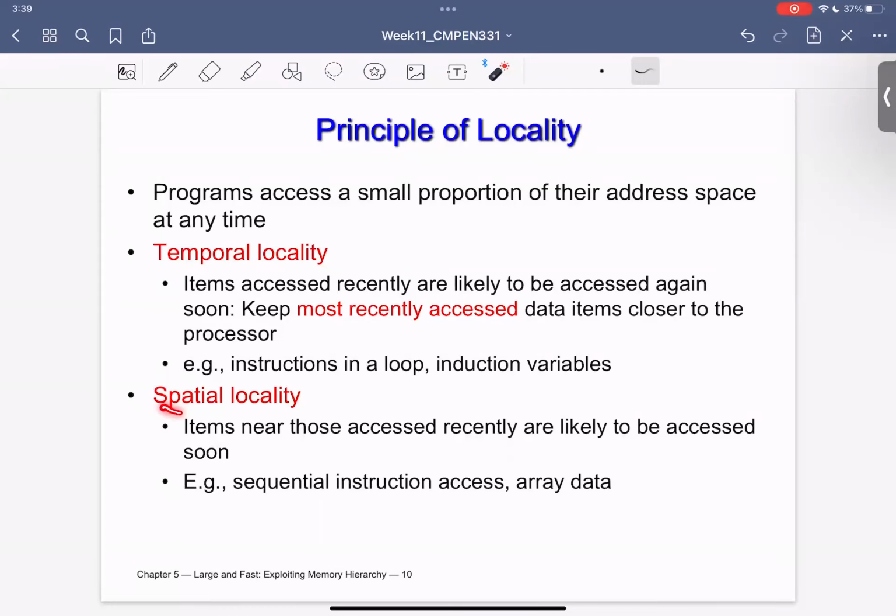Is there any other idea? Yes, there is another idea called spatial locality. Spatial locality: items near those accessed recently are likely to be accessed. So please also move them closer. That means that if you are using certain data frequently, anything close to this data should also be moved closer, because there is a high probability of accessing these things soon. You introduced that, but we still did not understand deeply the meaning of what you are mentioning. Okay, that's fine. Let's introduce that from a real life situation, and you will find that the idea here is exactly the same as we think in our real life.